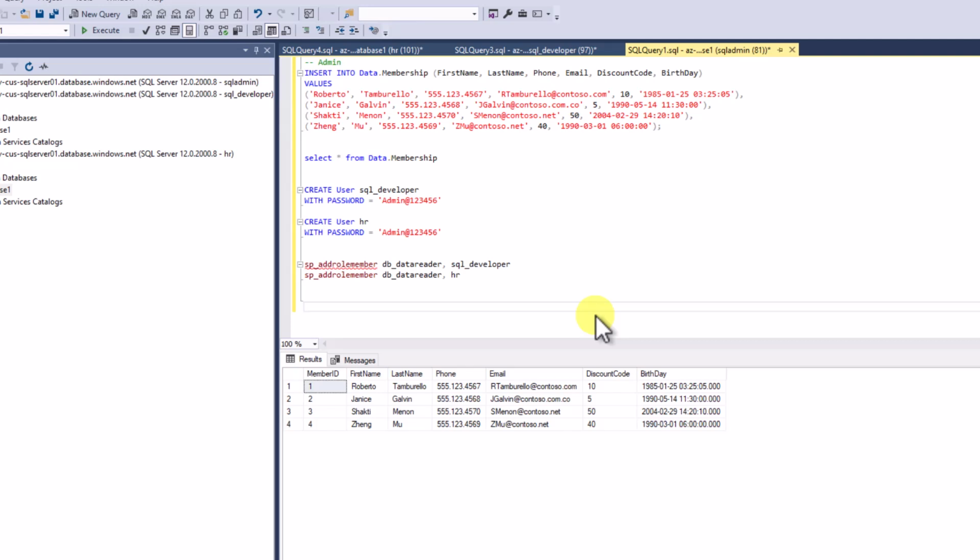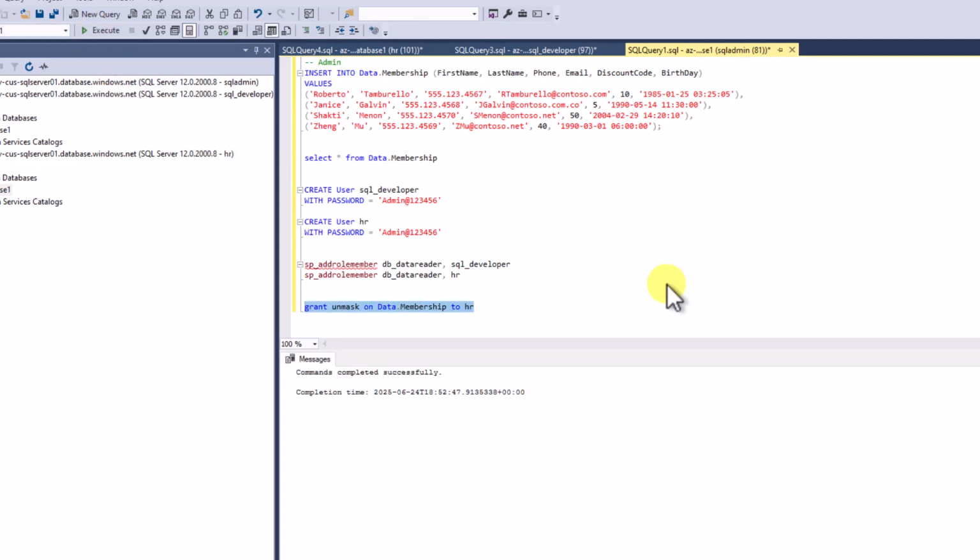To make it simple, I'm going to grant unmask permission on the data.membership table. Let me copy paste this table name to the user called HR. This is how you grant permission on a specific table to a particular user. This unmask can be granted to a user or even to a group if at all you have groups.